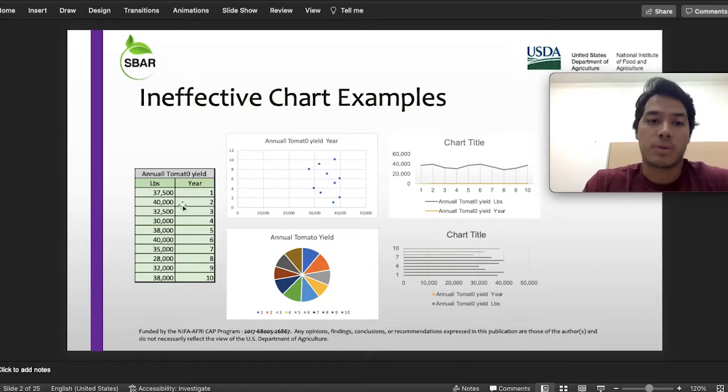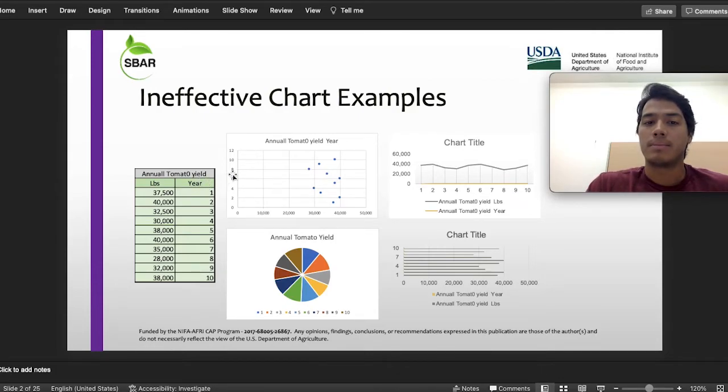In this case, for instance, we have a table that has some errors. A typo, as you can see in the title, which doesn't look good for a presentation. Also, we have year and pounds: year is on the right side instead of the left, and our measurement, the pounds, is on the left instead of the right. That's not a good version of a table.